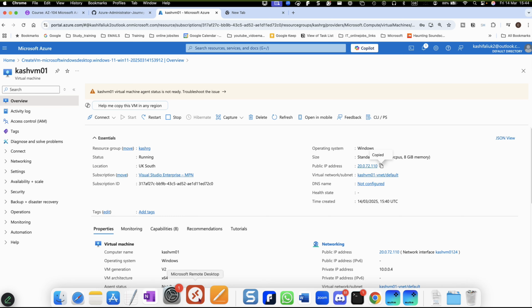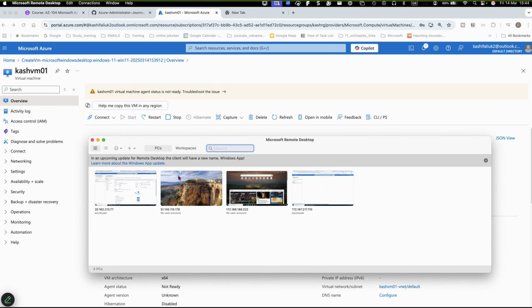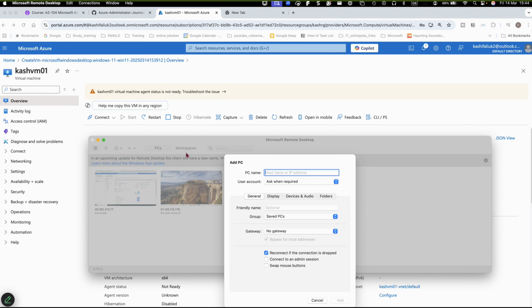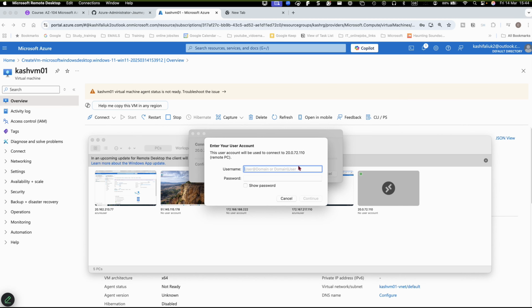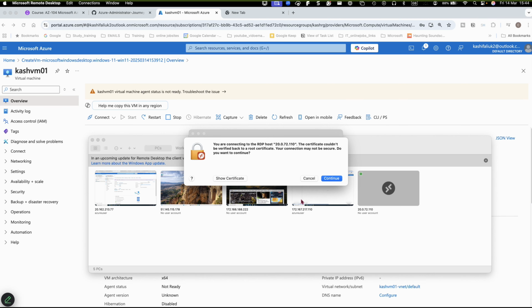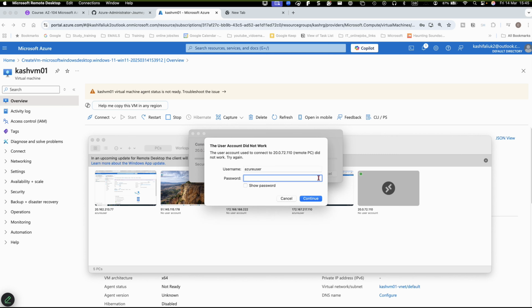So if I go to my remote desktop, okay, if I click add PC, and add, and double click this, username was Azure user and password was, continue. Oops, no.